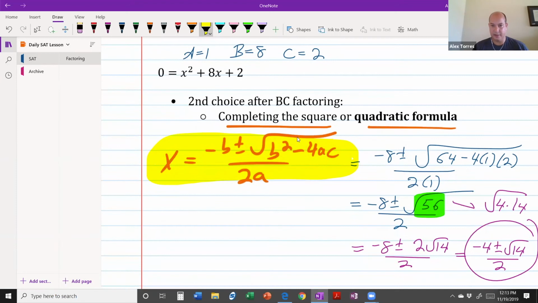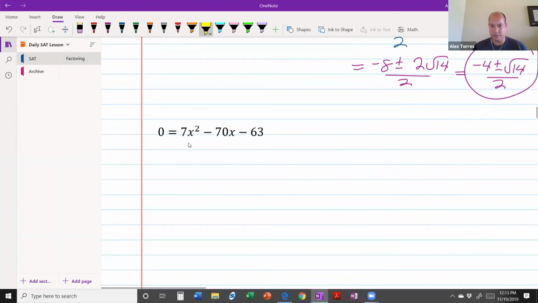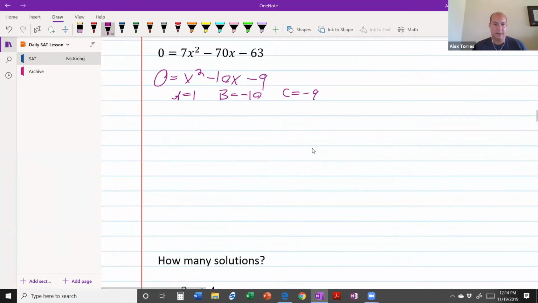And I've got another example where we're doing the same thing. So in the interest of time, I might skip that one, but just show that there's a GCF. So we're always on the lookout for a GCF. And even though it looks like there are no two numbers that add to -10 and multiply to -9, then you would say A is 1, B is -10, C is -9, and plug into the quadratic formula just like we did on the previous question, which we'll skip here in the interest of time.